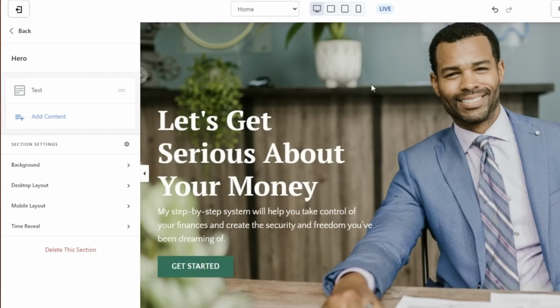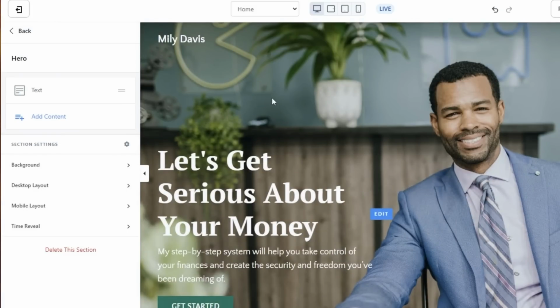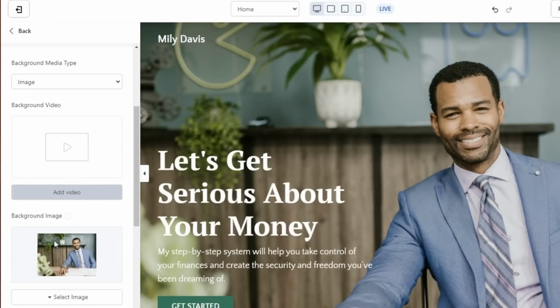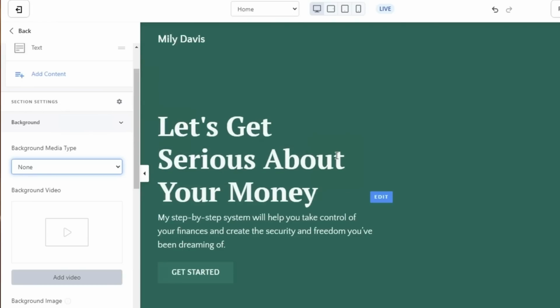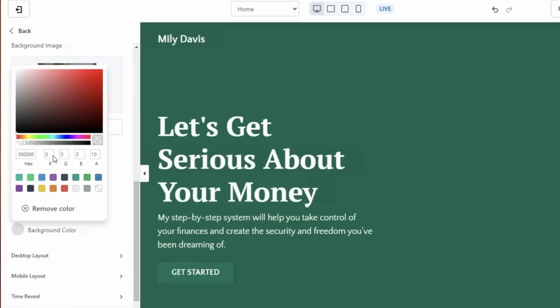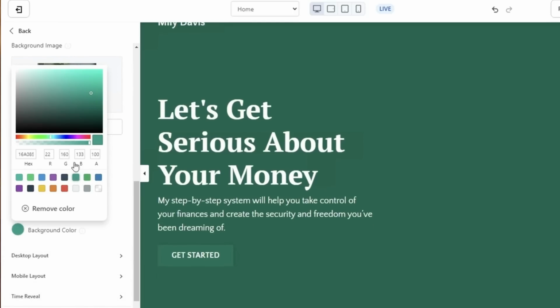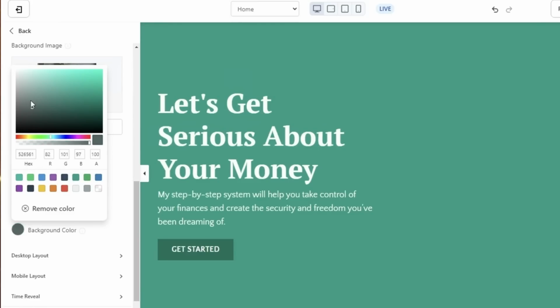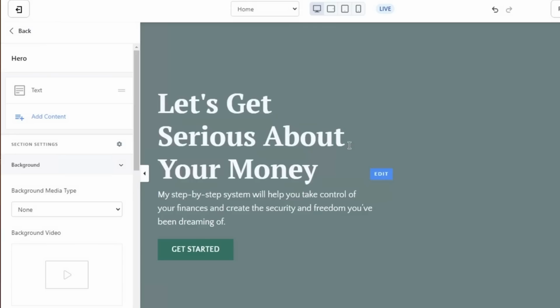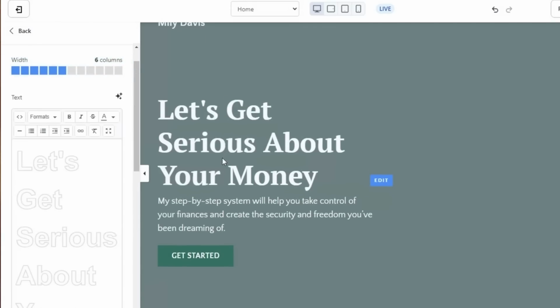But I will go directly into the next section, which is our hero section. I'll click on background on the left, and then we have an image inserted. So I will change the background type to none, and this will give us a solid color of background. I can go into the color and then adjust the color as well. So let's say I want to use this green, and then I will make it a bit dull, like a very dull gray green, like this. Once I've done that, I can also choose to change the desktop as well as the mobile layout. Now, once we have done this, we can go on ahead and start customization of the content.